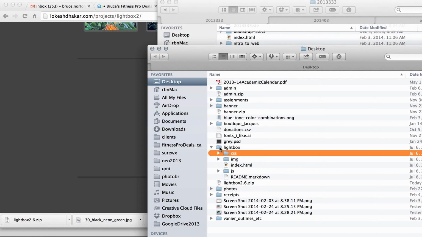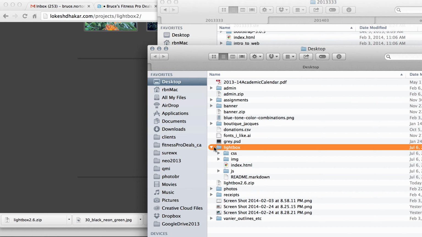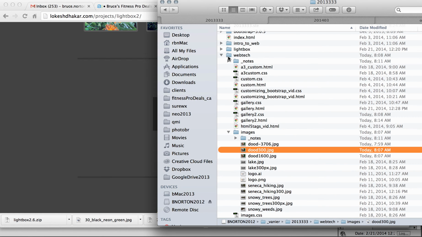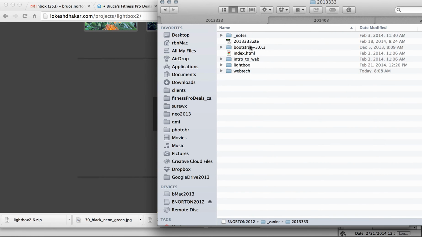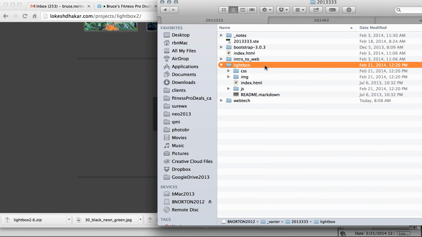And we'll copy that into our web folder. And so you can see I've copied it into the root of the web folder, located at the same level as WebTech.